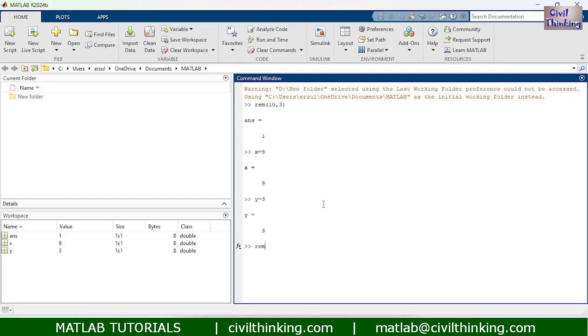Now you can find the remainder by writing rem, and in the parentheses x comma y, and hit enter. You will get 0. Why did you get 0? Because when you divide 9 by 3, it is a perfect division. You don't get any remainder here. This is the reason you get the remainder as 0. So let us move on to other functions.